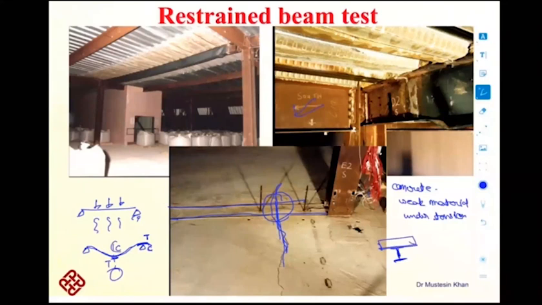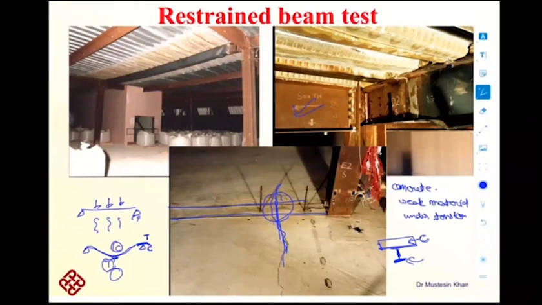Since at the mid-span section the compression is at the top and the compression is taken care of by the slab, and the slab is strong in compression, that is why they did not observe any cracks at the mid-span. But as the steel is equally strong in tension and compression, it has taken care of this tensile force, and there was no cracking at the mid-span, and the cracking was only at the support of this section. So this was one of the major observations made by them.